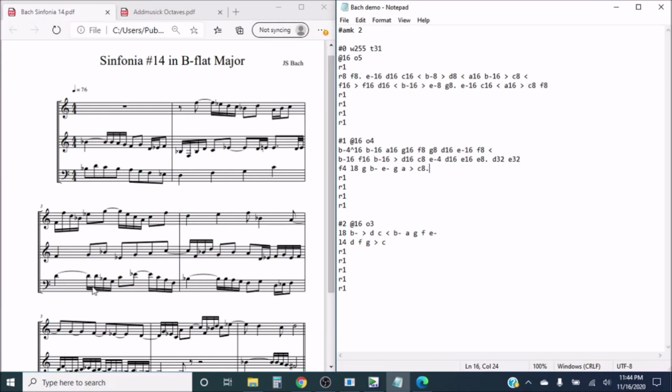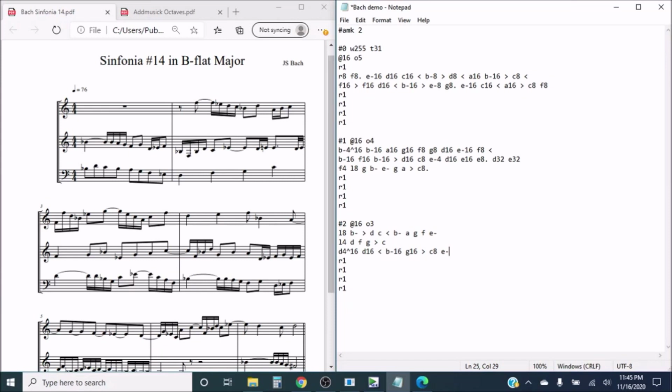So let's go to measure 3 of the bass line. Again, we're putting that bass line in channel 2. So we have a D, and we will use the tie here because that's the only way to write this value. So we have a D4, use the caret for a tie, then a shift 6, and then a 16th note. So we're tying the quarter note to the 16th. We have 3 more 16ths, the D 16th, we have an octave cross down, B flat 16th, G 16th, octave cross up for that C 8th note.